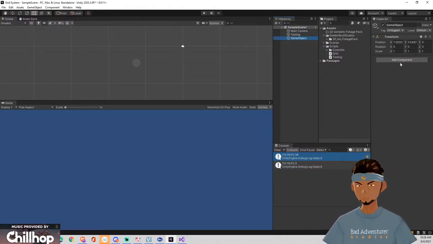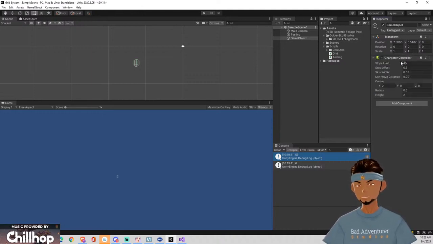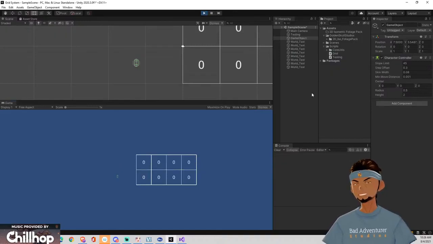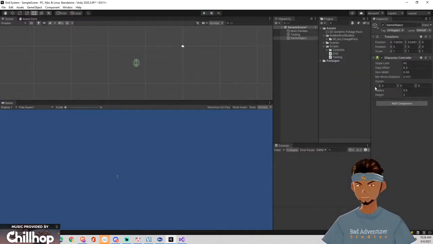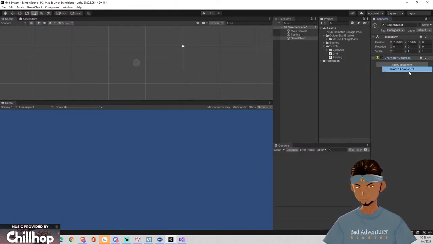But, you know, it's whatever. Let's see. Player controller. Nope. Controller? Character controller. Sure. What happens if I do that? Can I? Nope. Damn it. Okay. It's not as simple as I thought it would be. I'll have to go over that later, I suppose. For now, we can just move the camera around.